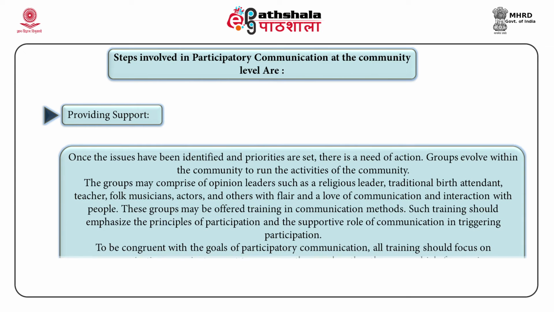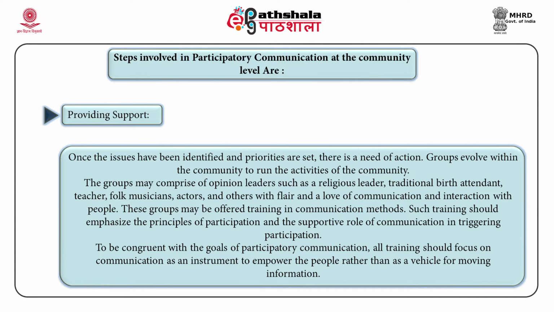The next step is providing support. Once the issues have been identified and priorities are set, there is a need of action. Groups evolve within the community to run the activities of that community. The groups may comprise of opinion leaders such as a religious leader, traditional birth attendant, teacher, folk musician, actor and others with a flair and a love of communication and interaction with people. These groups may be offered training in communication methods. Such training should emphasize the principles of participation and the supportive role of communication in triggering participation. It is the way they will communicate with each other that is going to solve their problems.